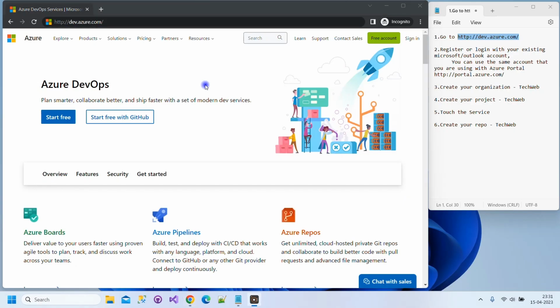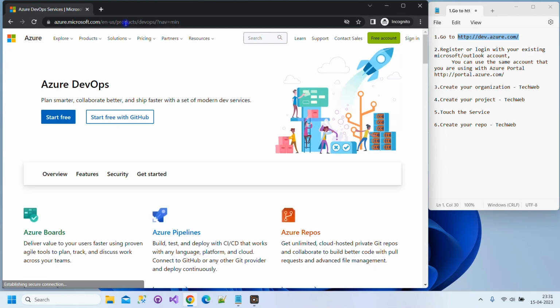To create the Azure DevOps account, you should go to this URL, which is dev.azure.com, and the moment you hit enter after entering this URL, you will come to this page, and it says you can start for free, or you can start with your GitHub account.